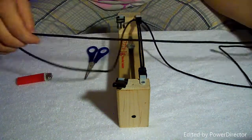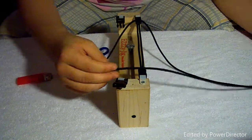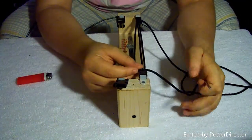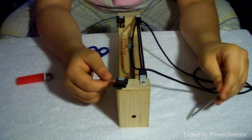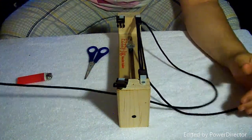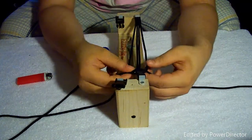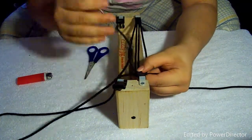So, first, what you're going to do is take your one working end, put it over top, just like so. Okay, so it's going to make another working end. I'm going to take this one, wrap it up under. Okay. So virtually, they're going to be inlaid like this. I'm going to take this one, wrap it up under.